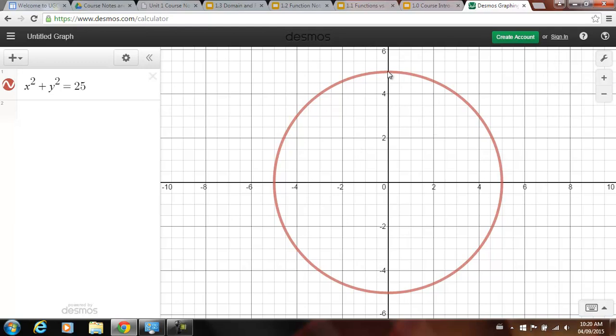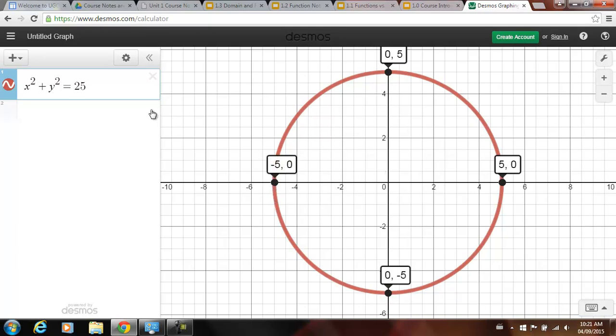You can click on the key points, which, if you were using a table of values, are the points you would have subbed in: 5, 0, and -5. If you solve for y, you've got that plus or minus to give you 2 values. And then you can see points all in between. I think the nice ones are going to be if you have 4. 4 and 3 is a nice point. It doesn't stay on like the other ones, but you can play with this.